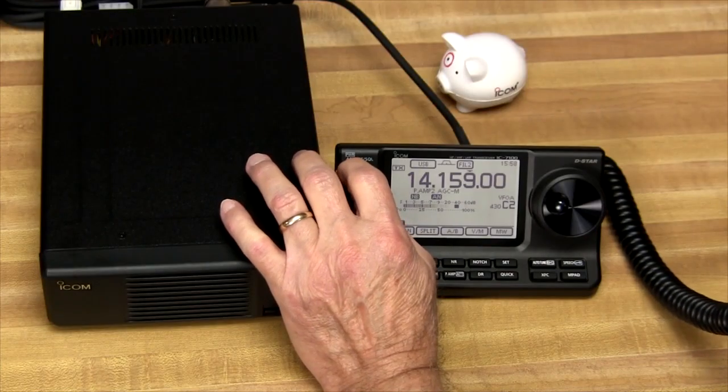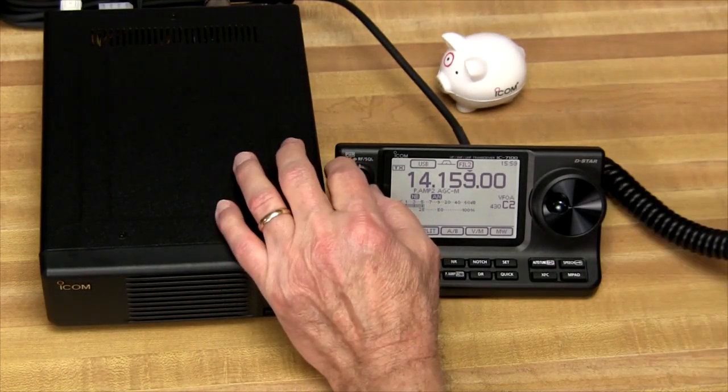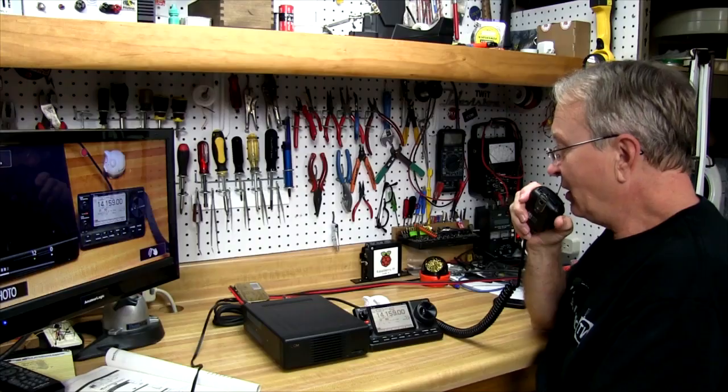N5ZNO, W5JDX. N5ZNO. How copy? Oh, man, you sound good. Want to jump over on DV and give it a try? Yeah, let's jump over there.